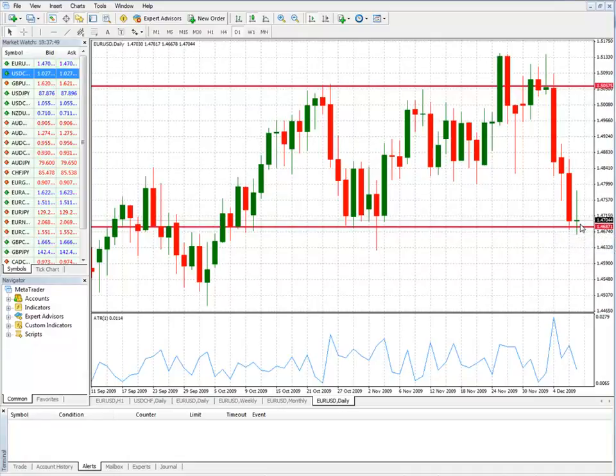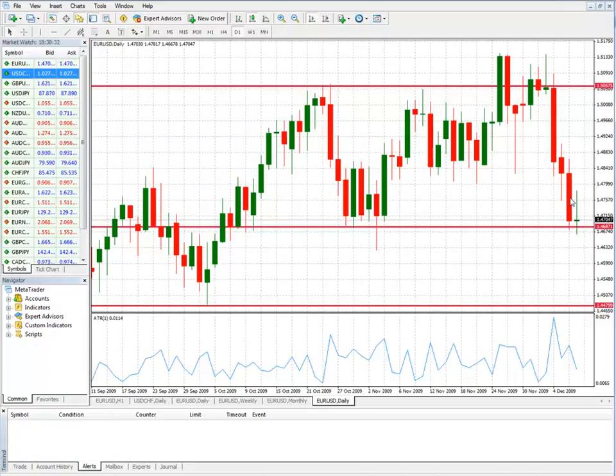Now, everyone who follows support and resistance will be looking for things to stall out at this particular level. And as you can see, they did, because we had a big bounce up, almost, well, it was past the halfway point of the previous day. We had a big bounce up, and then we started back down again. So we may see that prices may attempt to penetrate this level and go further down. Then the next point to look for would be down here.